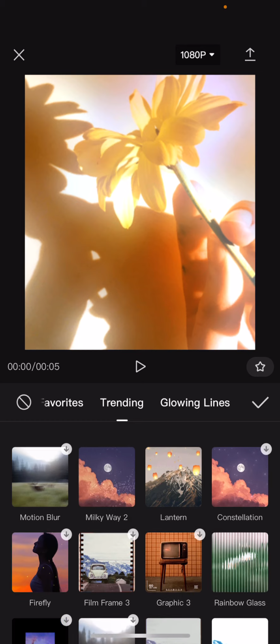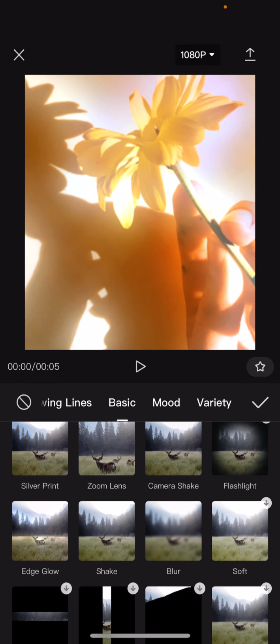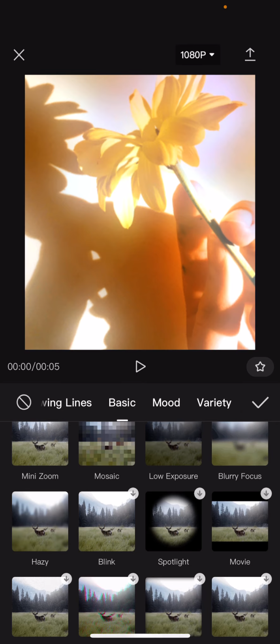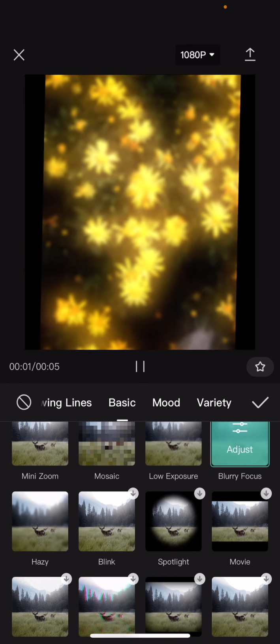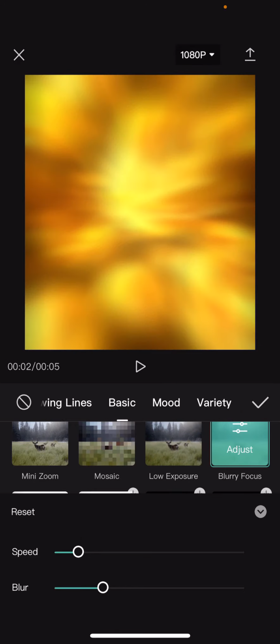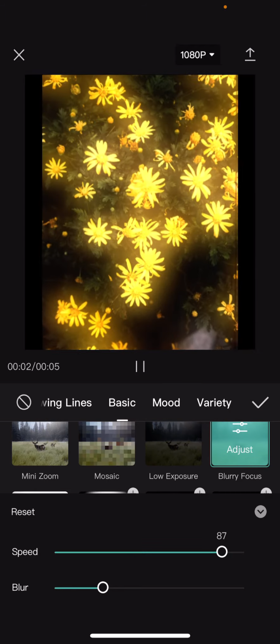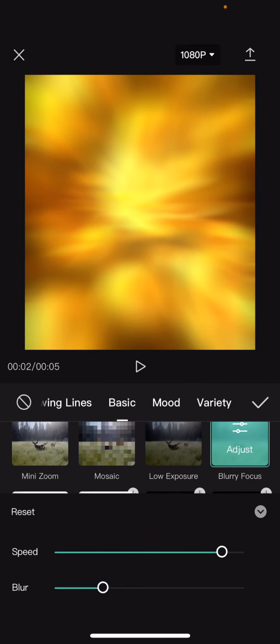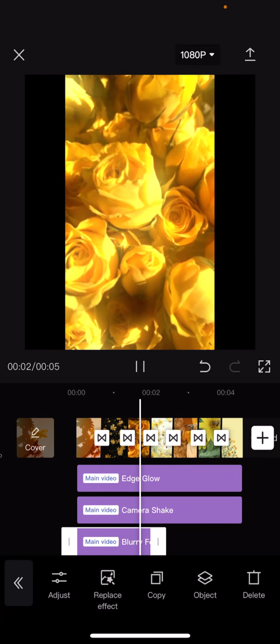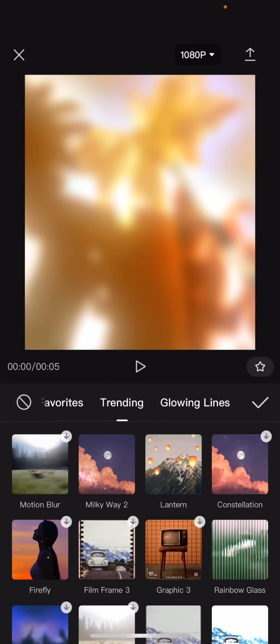So also going on to basic again, I start with a blurry focus, but I make it quite fast, so it blurs in. It doesn't take ages to blur. There you go.